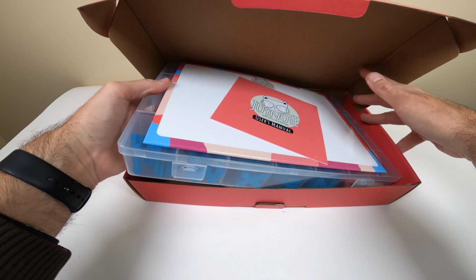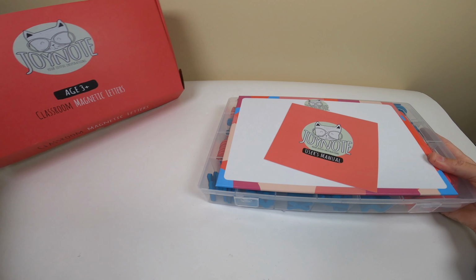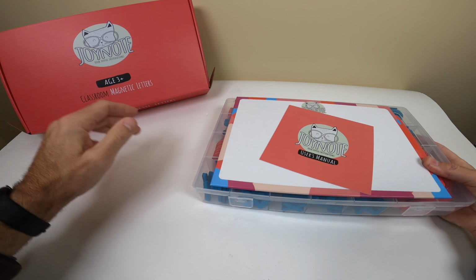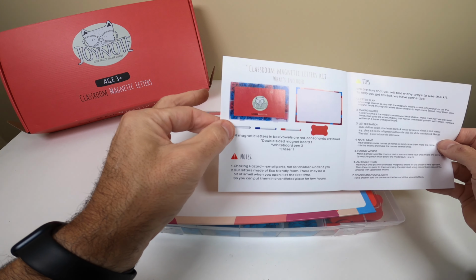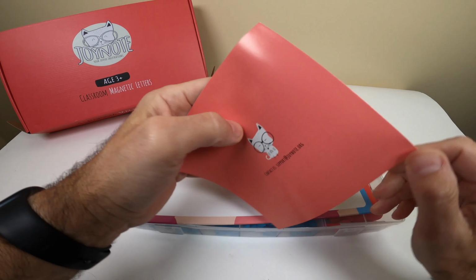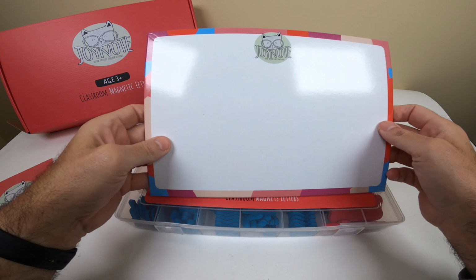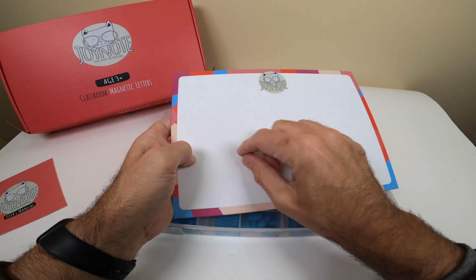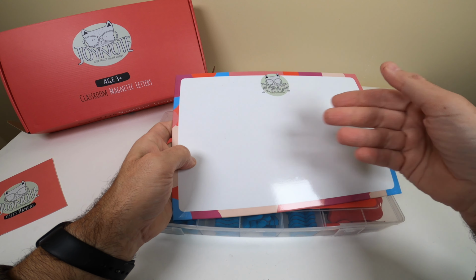It comes in this nice box as you see here that you can store it away when you're done with it. I'll put the box to the side over here, just so you know. So what's in the kit? It does come with a user's manual, so it basically gives you some information about the dry erase board, how to use it, and so on. So very simple instructions, nothing crazy with that. Here is the magnetic dry erase board, so you can actually write on it and also put the letters on it to match up so you can kind of learn how to write.